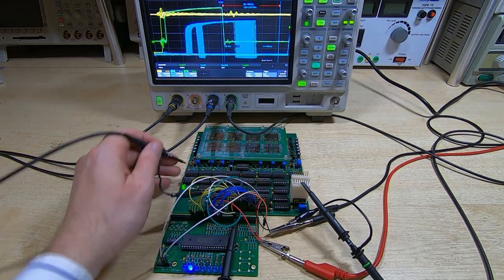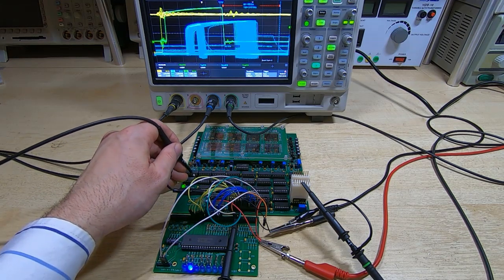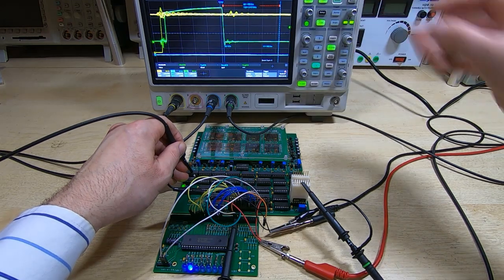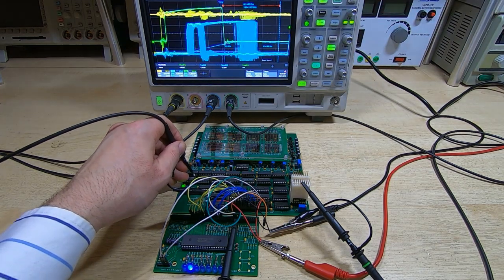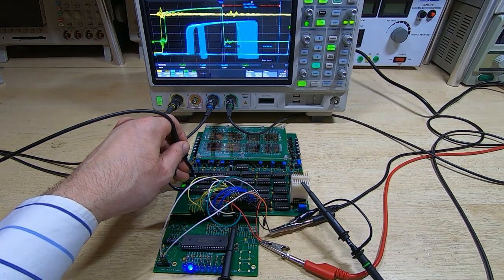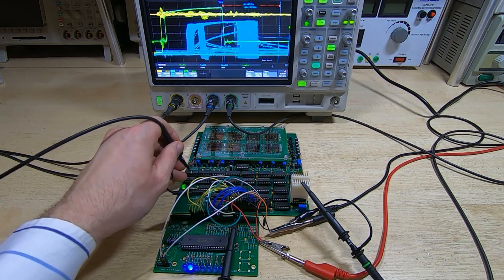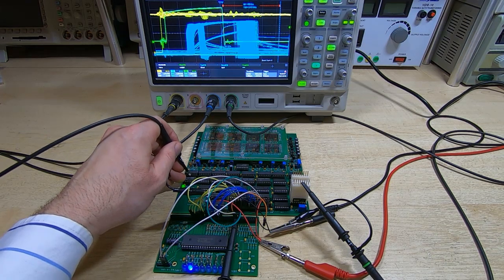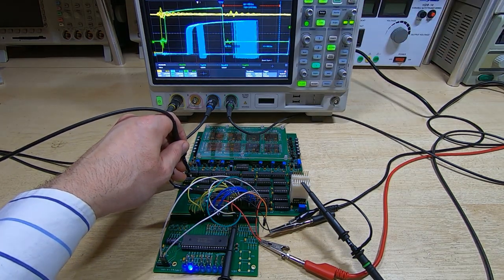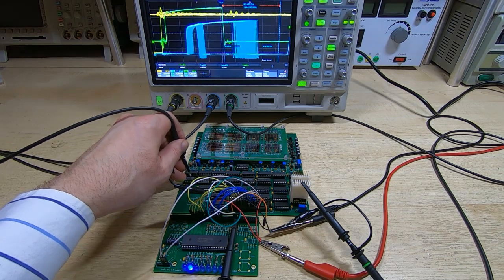If we go to the next bit, that was bit 0, if we go to the next bit, you can see that's giving very similar results. And the next. Okay, so we can do that with all 8 bits.